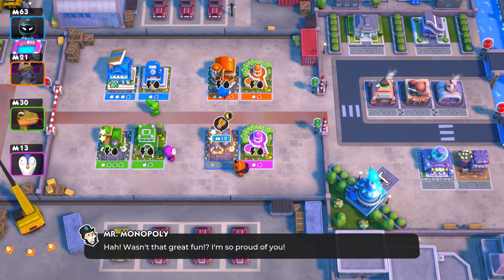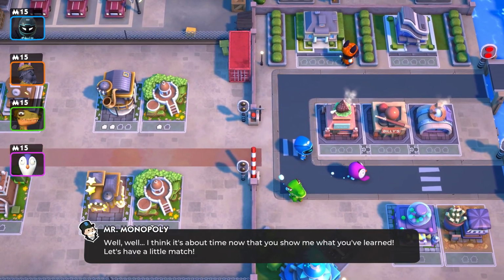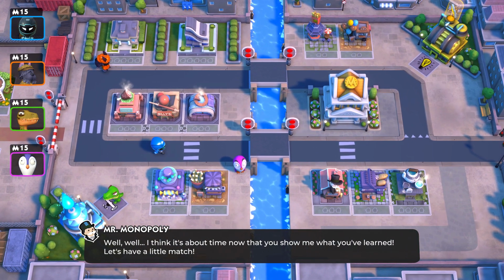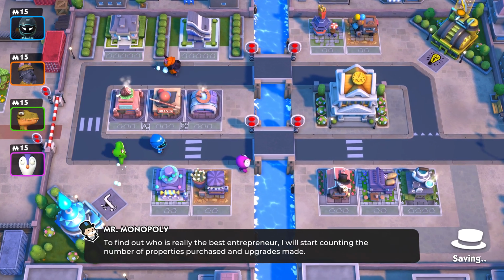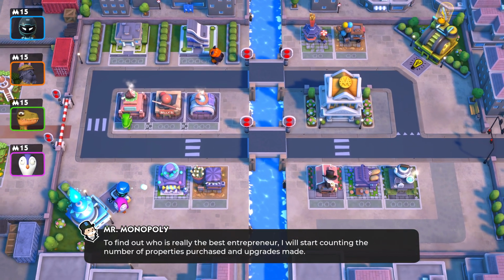Wasn't that great fun? I am so proud of you. We're almost done. Well, well, I think it's about time now that you show me what you've learned. Let's have a little match. To find out who is really the best entrepreneur, I will start counting the number of properties purchased and upgrades made.